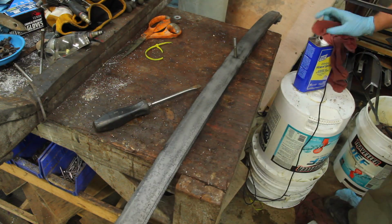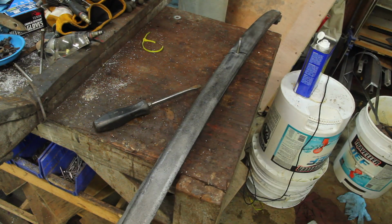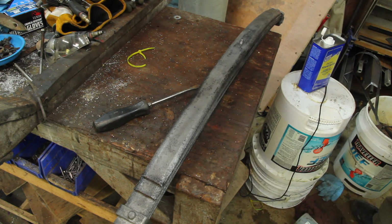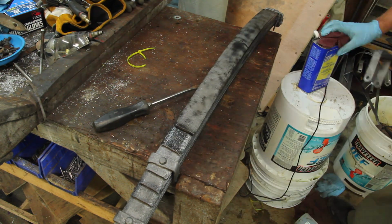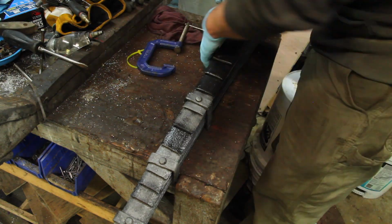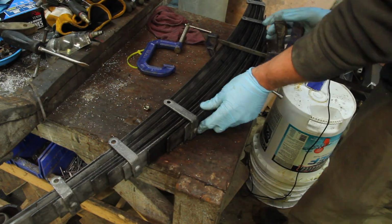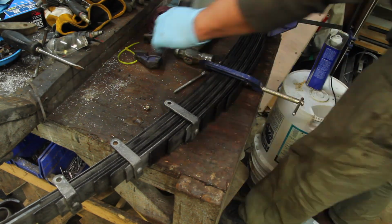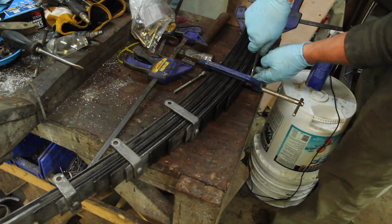I gave everything a final wipe down with mineral spirits to clean off any loose dirt. There seem to be conflicting theories on painting leaf springs, whether it's better to paint the leaves individually or to paint the springs assembled. I found a video from a spring manufacturer that recommended not painting between the leaves because it just scrapes off, gums things up, and generally causes problems. So I'm putting everything back together before painting.